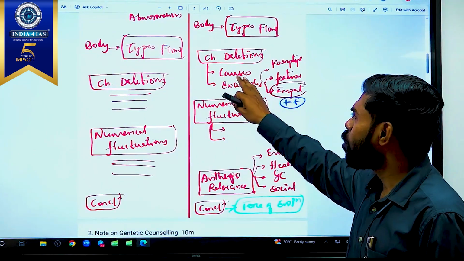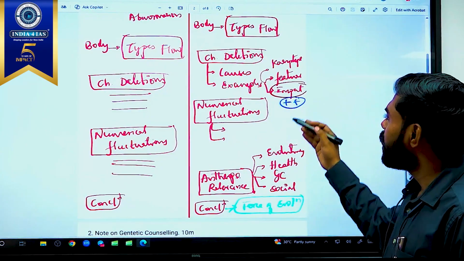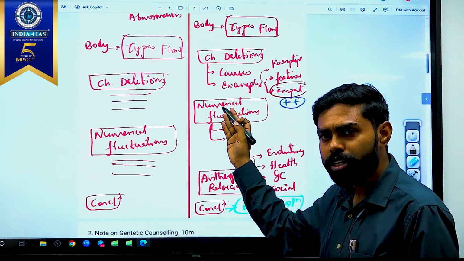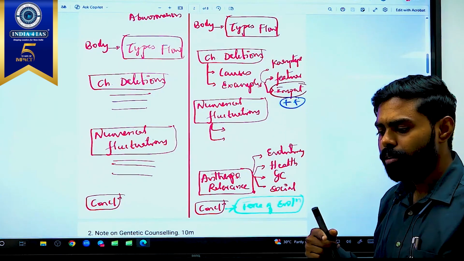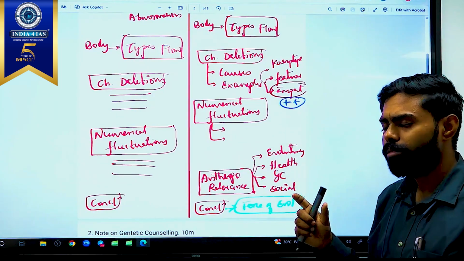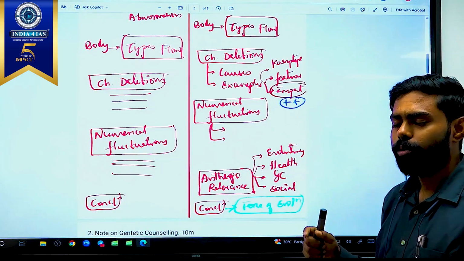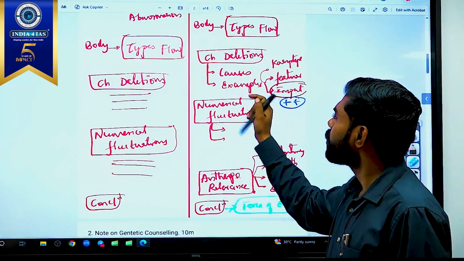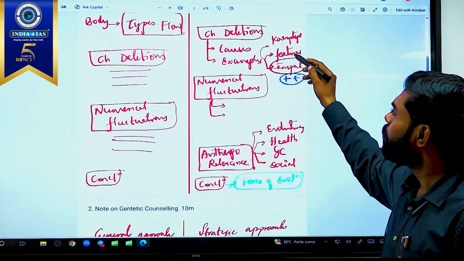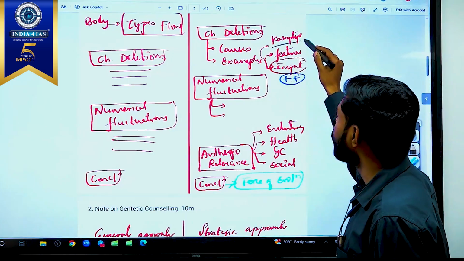Chromosomal deletions: causes, examples. All right, what are the causes for chromosomal deletions and examples? Which syndromes are there? Human diseases where there is a deletion of 5p, right? I'm not able to recall the exact name. Cri-du-chat, 5p, so you can use that as an example. But in this, you should bring in a structured manner the karyotype. You can write the karyotype, right?